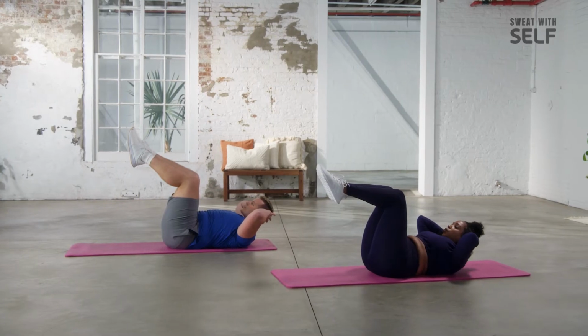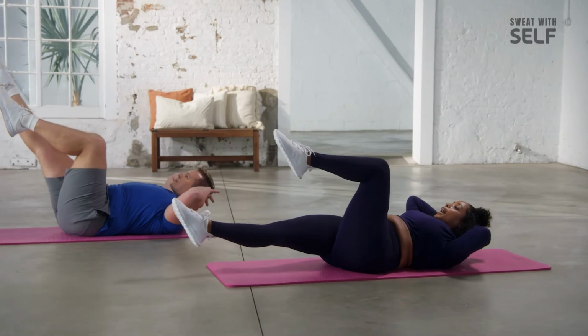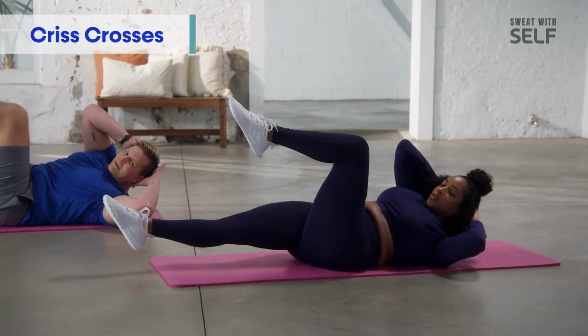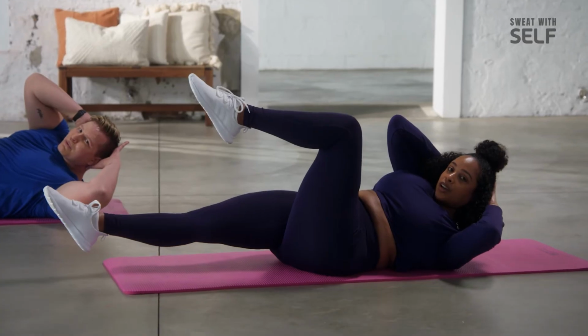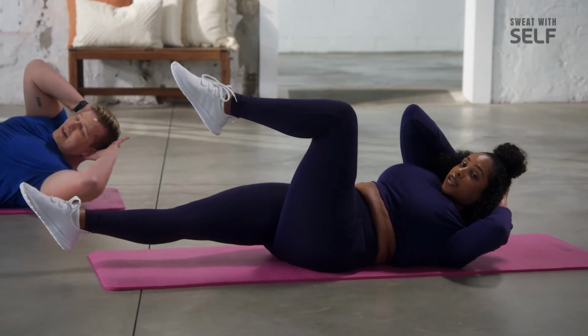We're gonna lengthen one leg. I'm gonna lengthen my right leg forward, keeping that left knee bent, and we're gonna rotate our armpit towards that bent knee. Now pause here, hold it here, love it here. And let's roll up a little higher, get those shoulders off the floor. Something should have just woken up in those abdominals. Ooh. We're gonna hold it, we're gonna love it.